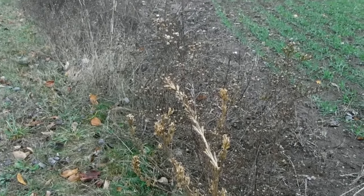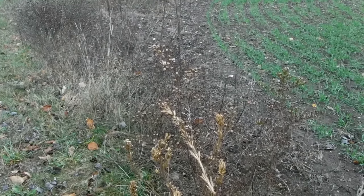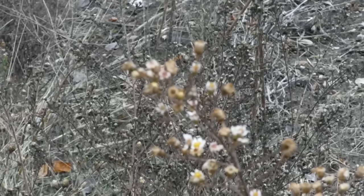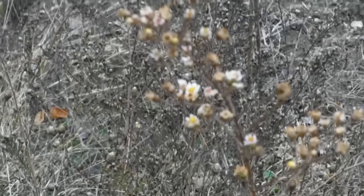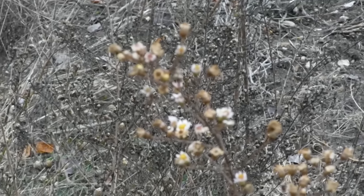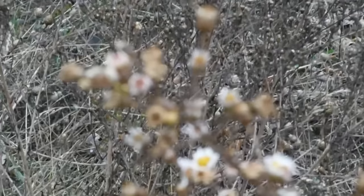There's some plants that are starting to show the ravages of the cold here. This is the wide angle setting. I just want to show you, we'll zoom right in. And you can see as we come in here, in close on them. Hopefully the camera will acquire some focus here. Let's see if we can get a little better focus. It's having a hard time getting some focus on that. I'll see if I can get in a little closer and get it to focus.